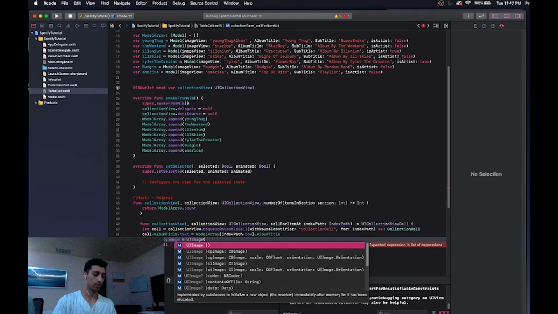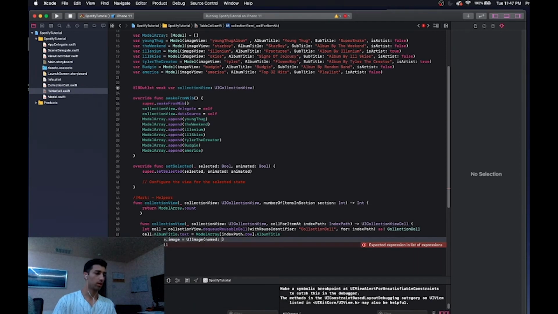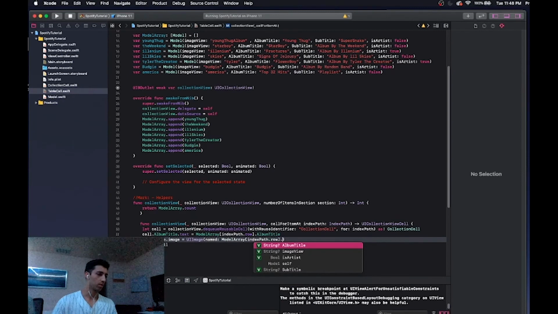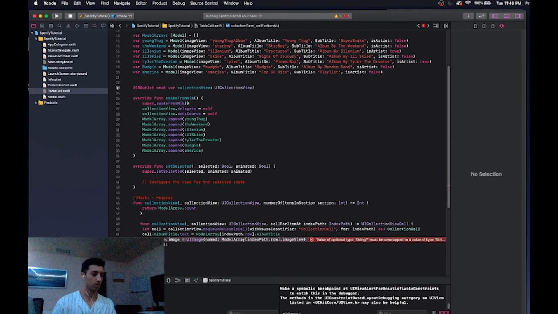So we need to do it like this, and then we're going to do named right here, and then for this part we are going to need to do model array, and then in brackets we're going to need to do the index path dot row, just like the one above, and then after we're going to do dot image view like that. And we need to do the bang operator to force unwrap it as a string, because it can already be optional when we first put it in.